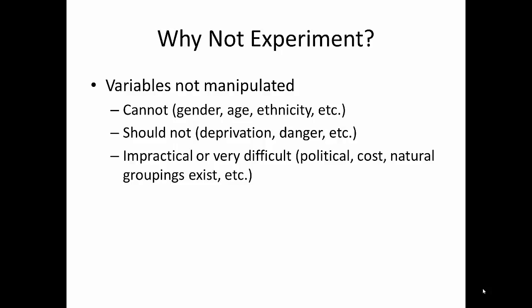Sometimes it's simply impractical. There could be a political cost and there could be financial cost in time, resources, all of those sorts of things to actually grab experimental groups. And when natural groups exist, it just makes the research easier, more cost effective. And if it's done well, we can learn a lot from it. Not everything has to be an experiment.